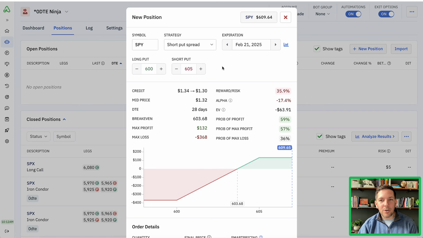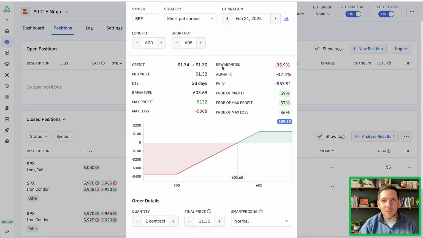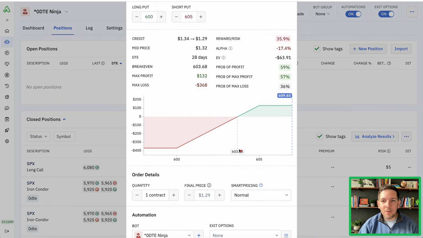So this is what creates our new payoff diagram for this potential strategy. What you're looking at here is you're selling the 605 put option. That's your short strike. And then you're buying the 600 for protection and to reduce the cost of getting into the position. It fixes the max loss. It's something that we know going into the trade, but at the same time, it also caps our upside profit potential. So our max profit is 131, which is the same as the net credit that we're going to receive on entering the position.